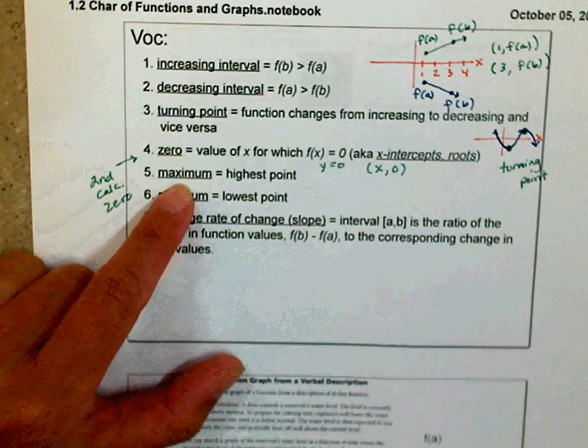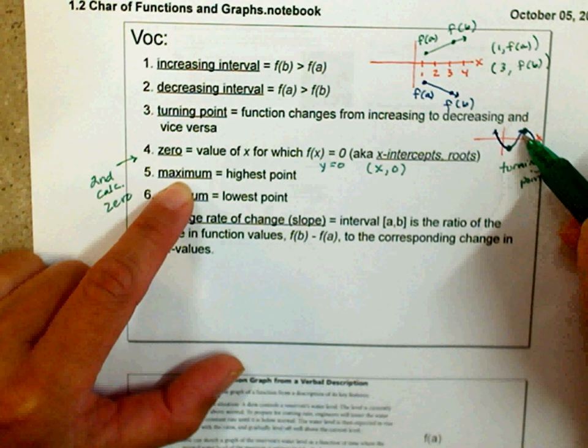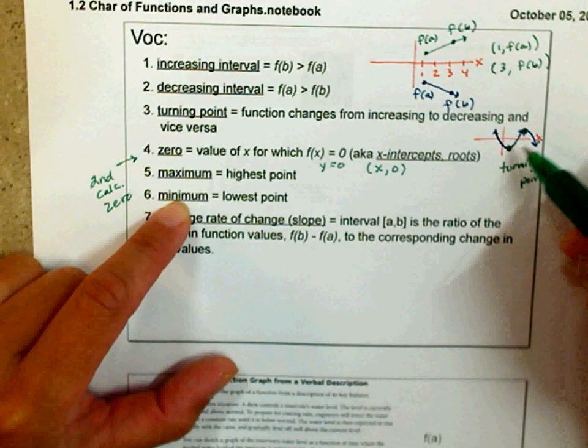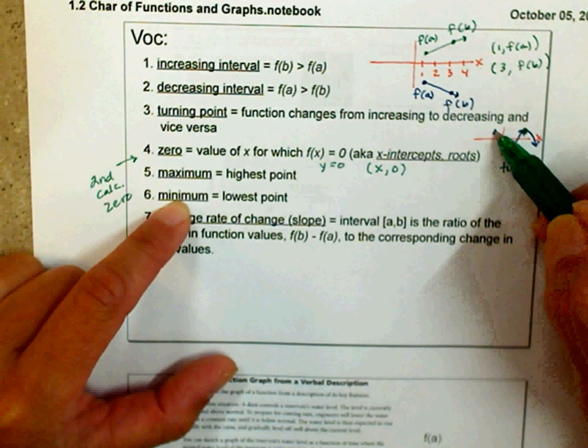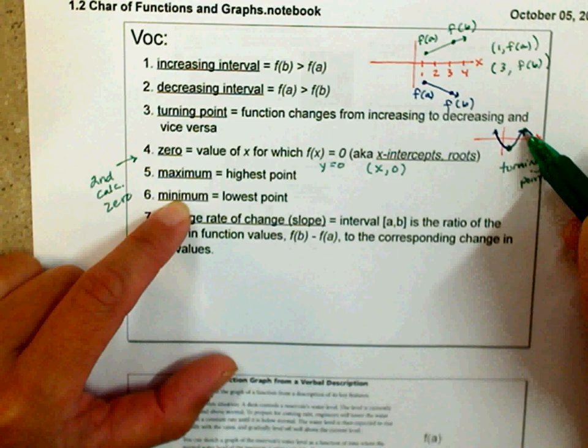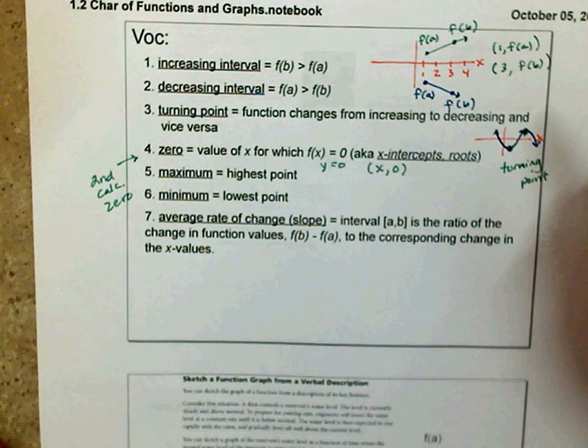Maximum, your highest point. Minimum, your lowest point. And this one is actually an absolute maximum, and this one's a relative maximum. We'll get into that a little bit later.